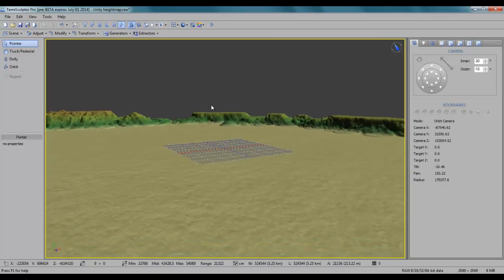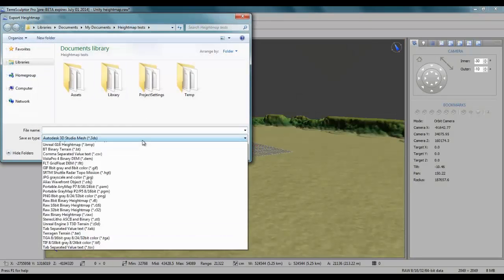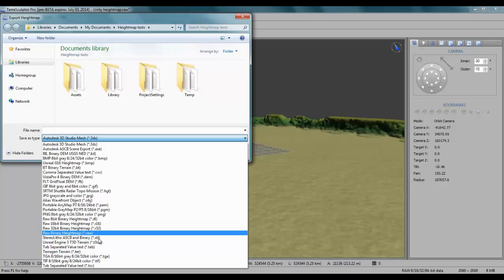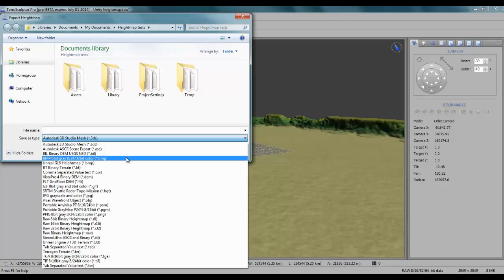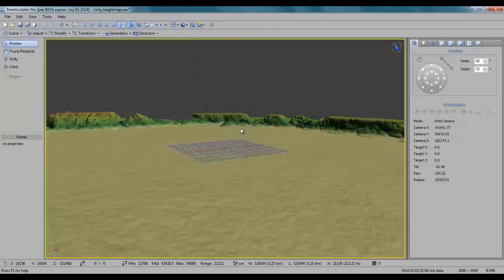But it's a very good way to import. What I use this program mostly for is importing and exporting into different formats. So, like here, you have the various file formats. Even the G16 height map, which is used in UDK and Unreal Engine, which is very handy. I highly recommend using this program in your workflow, whether it's for games or for animation.